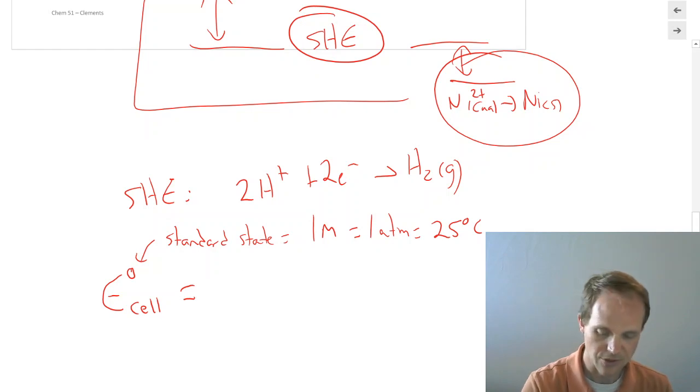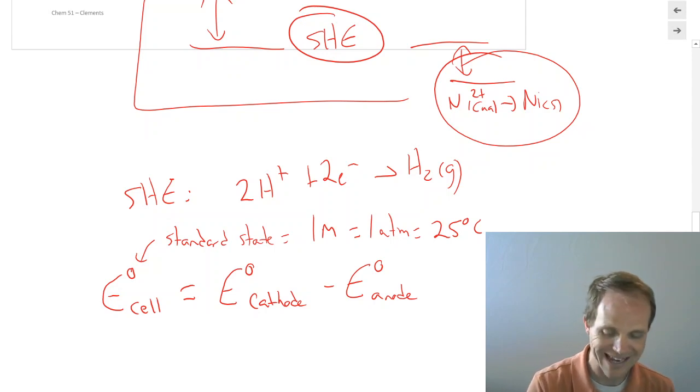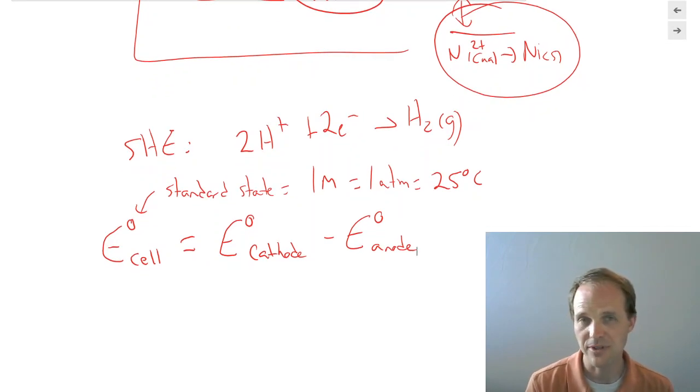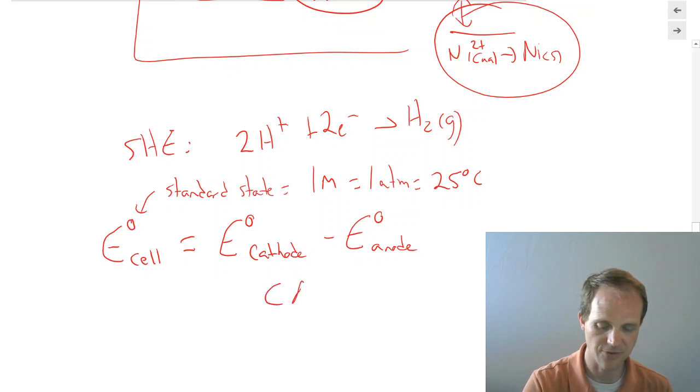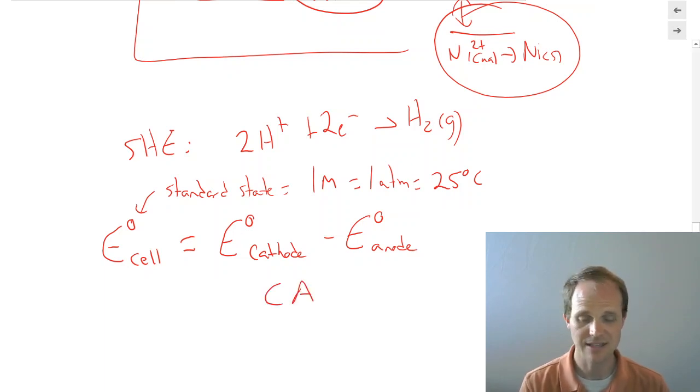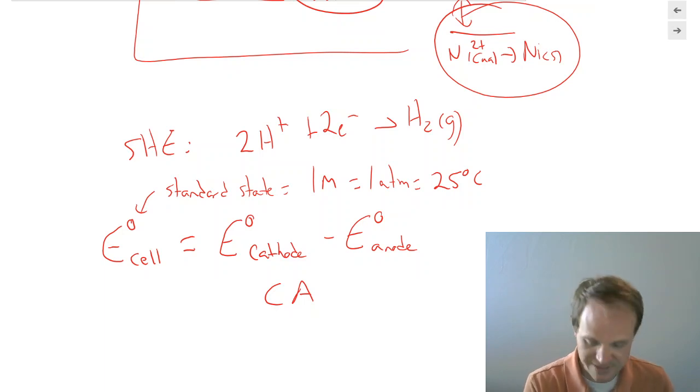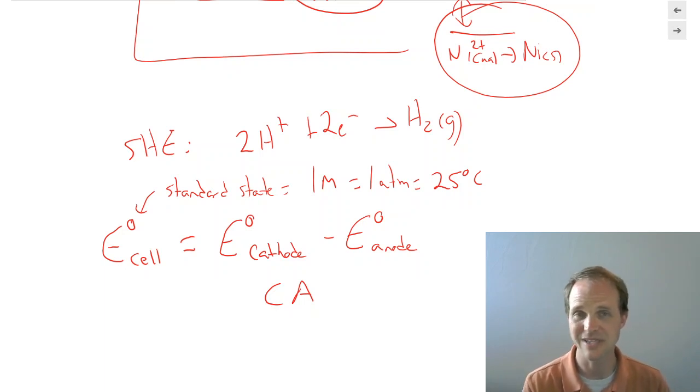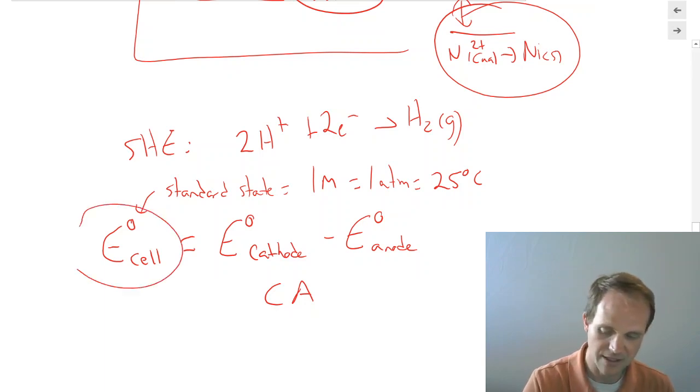And here's what you do. You just look up the standard cell potential of your cathode and the standard cell potential of your anode, and you subtract the two. How I remember this one is the state I learned this in was California. So I have Ca, C minus A. If you're coming from out of state, you just say those crazy people in California, and it'll work just as well for you. All right, so Ca, cathode minus anode, that's how we do it. So we do have to know what the cathode is, and we do have to know what the anode is. And we'll figure out how to do that in just a moment. But that's how we can calculate the standard cell potential.